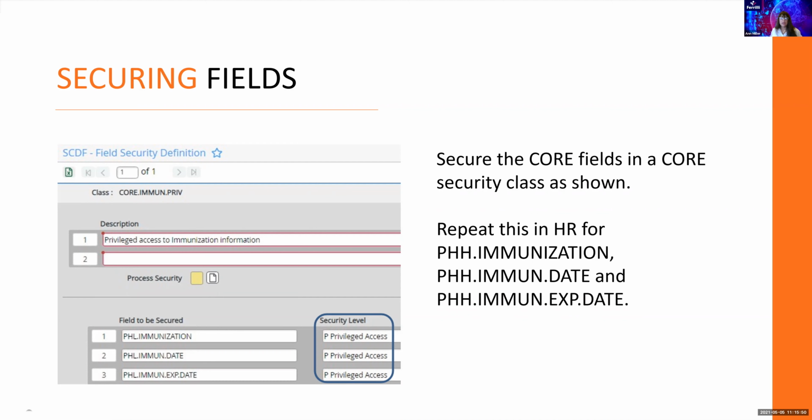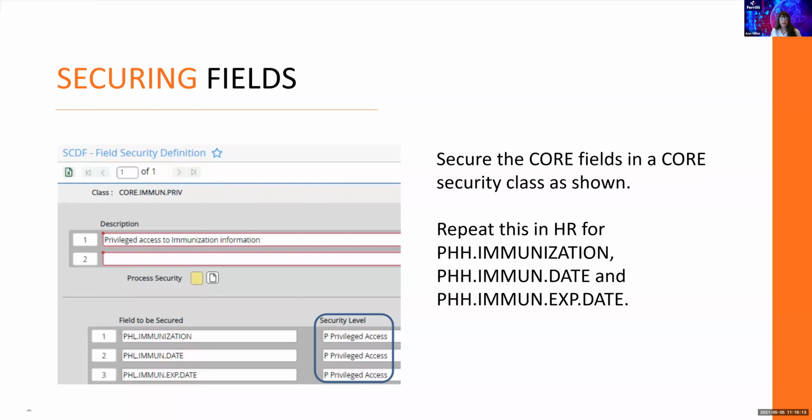The fields that store the immunization information in Colleague on the PHIN screen are phl.immunization, phl.immune.date, and phl.immune.exp.date, and these are the ones in the CORE application.